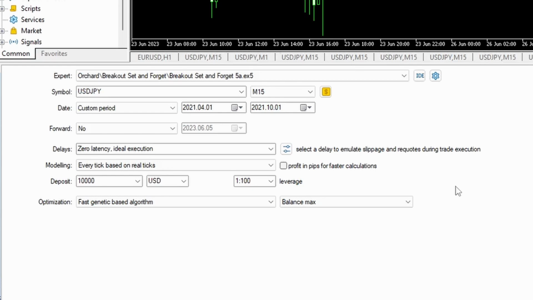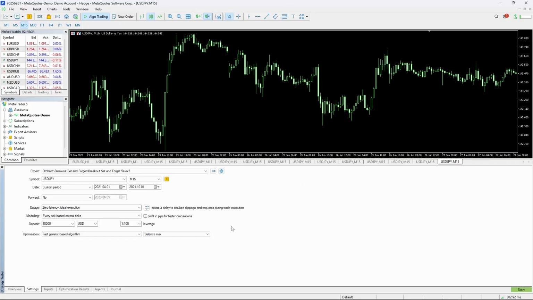If you are trying to use this to get the data automatically downloaded, then different brokers are going to have different length of data still. This is not going to create anything new for you, but at least it saves you from having to go and manually download data before you start running the backtest. So that covers that comment, and I'm not going to do any more on that. There's no point in rerunning the test. It'll just give a different set of results if I use the real ticks, and we know that it's going to be doing that anyway.